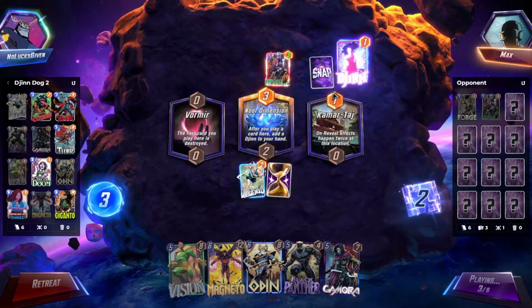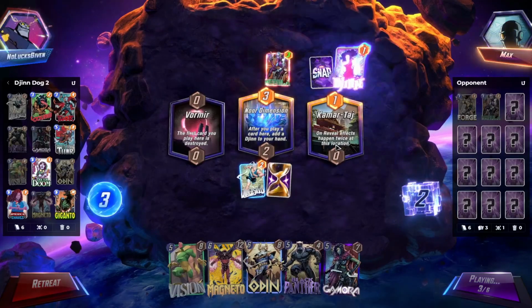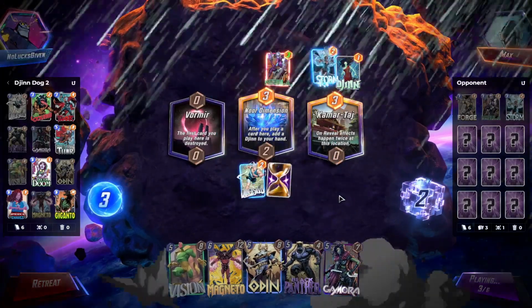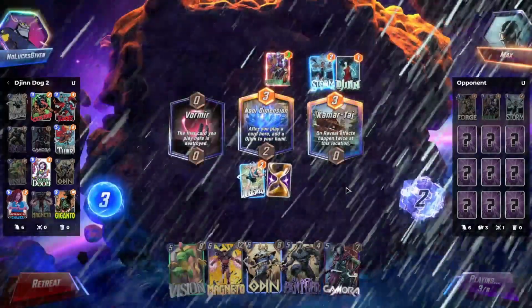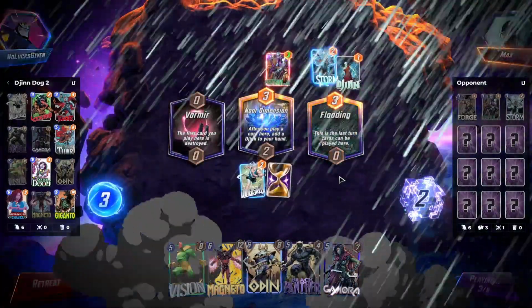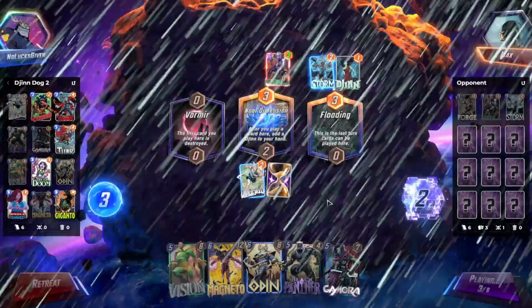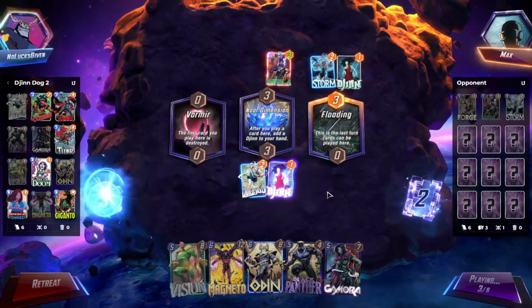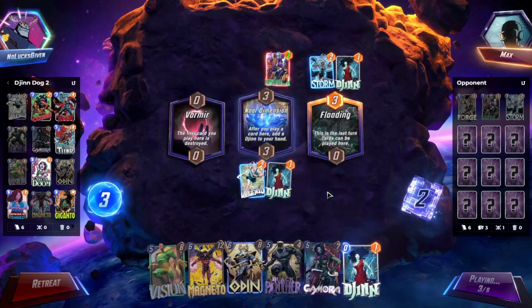My opponent is going for the Jins into Kamar-Taj right now. So they're gonna have a... Oh, and they storm me. Okay, that's a bit of a bummer. That is definitely a bit of a bummer. We should still be able to win in the flooded location with just Gamora plus potentially Vision down the line.